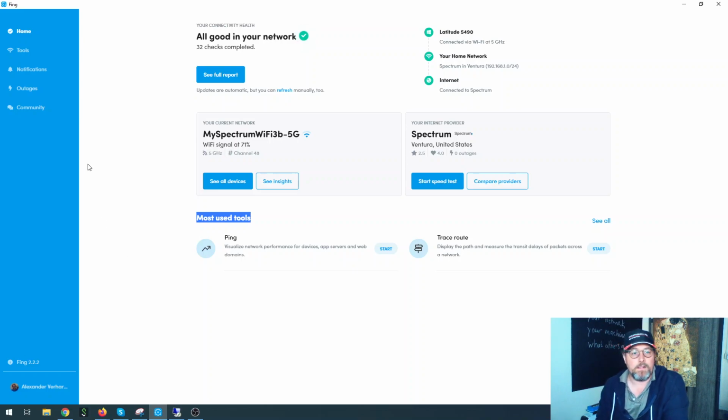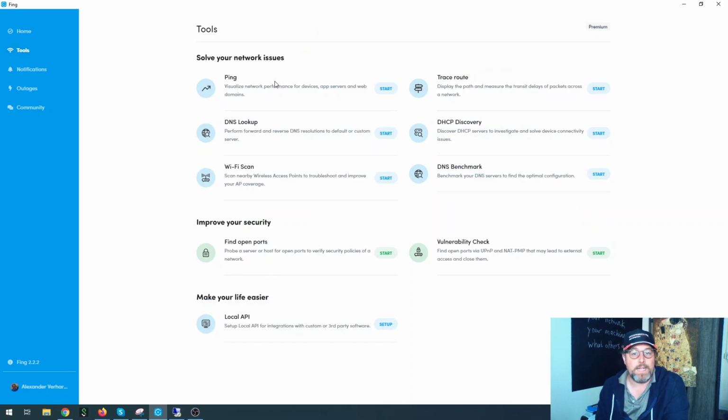What I'll do is I'll quickly walk through all the major screens in here, because I really like the idea that it gives me tools, situational awareness, other information that might be relevant to me having a good experience. So the home screen gives you kind of a high-level view of everything that's going on, easy access to some of the tools. When you go to tools, you can actually do a lot more.